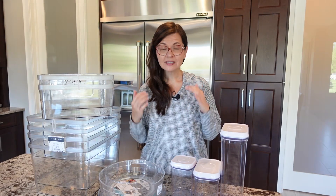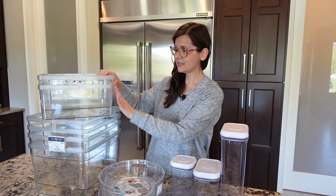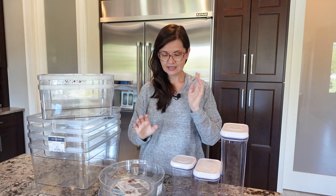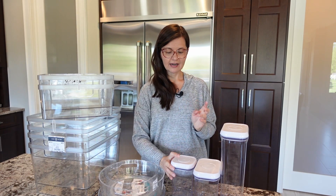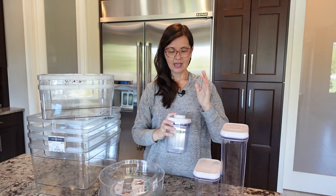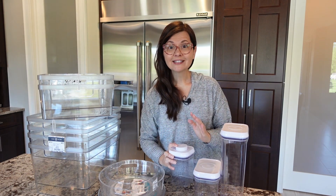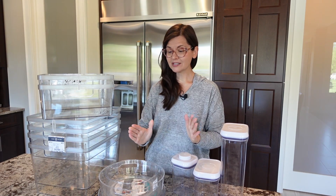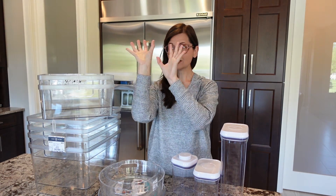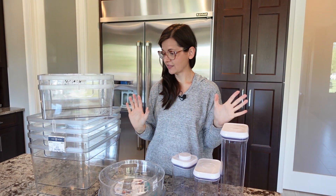For the pantry, I've been stockpiling plastic storage containers for a while. I have bins that come in different sizes, some spinning turntables, and several Oxo Pops — the ones with the lid that pops up. These are really good and convenient. Now I'm going to arrange them in the pantry to see which ones fit best where and how they fit nicely together. It's kind of like pantry Tetris.